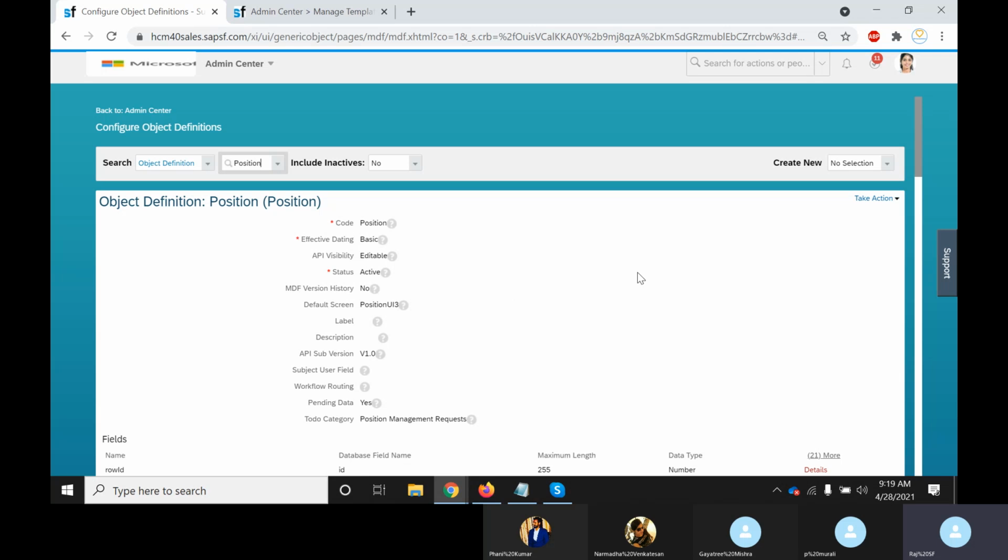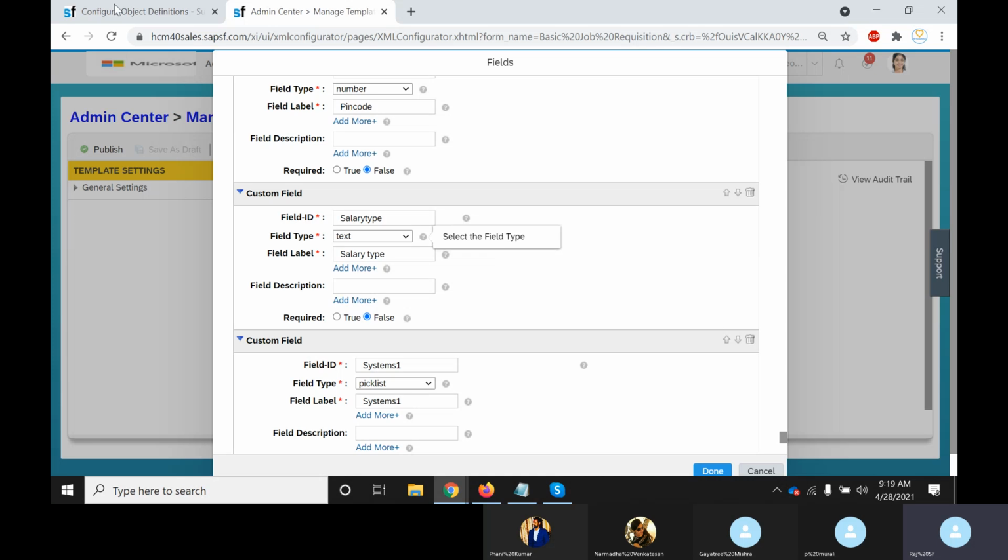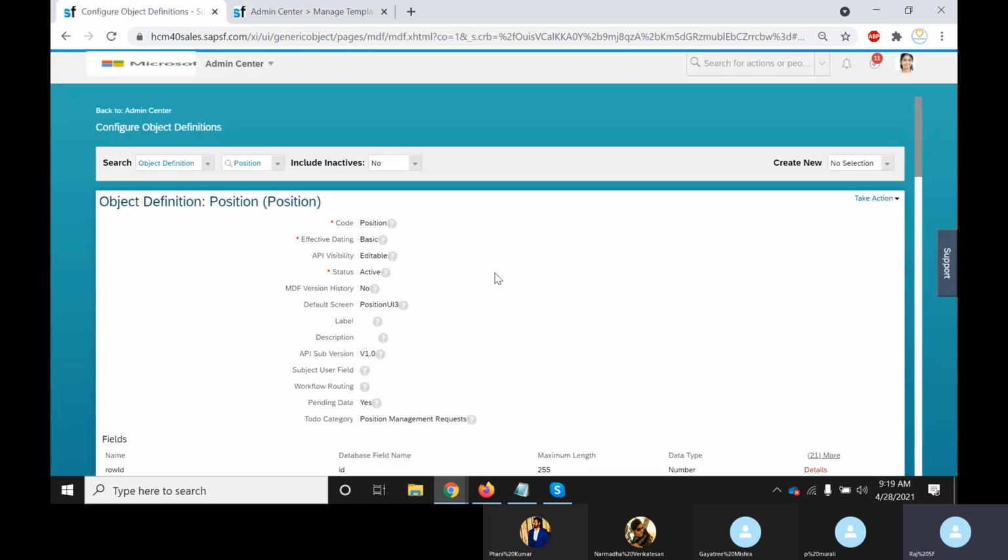But here I'm adding an additional step just to make you understand. Suppose we have this salary type field, but when I checked in position management, there is no salary type field. At that time we will directly connect with the employee central consultant and ask them to provide that field.